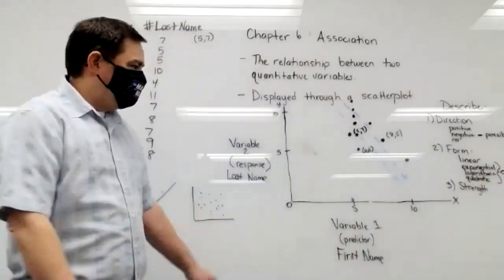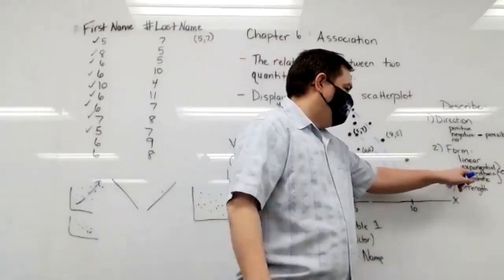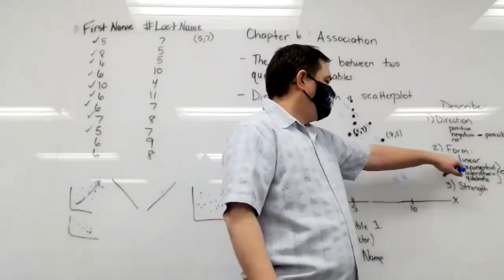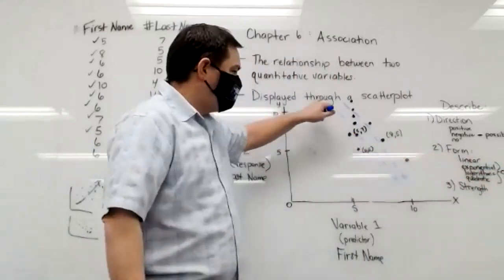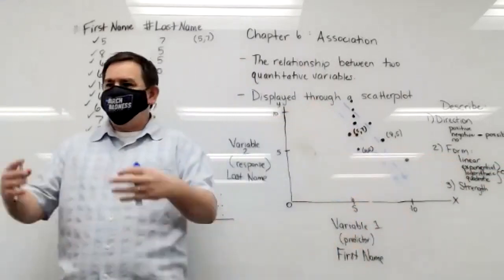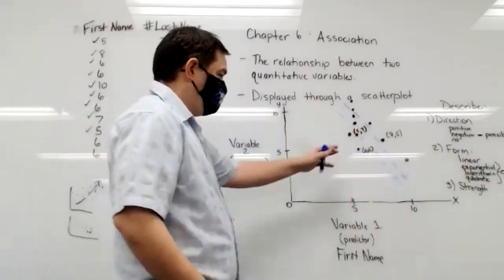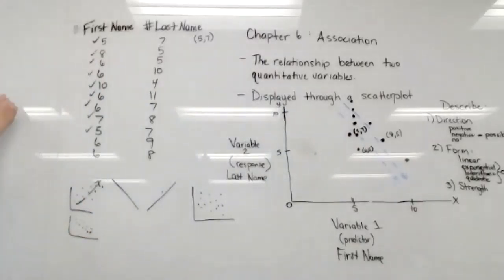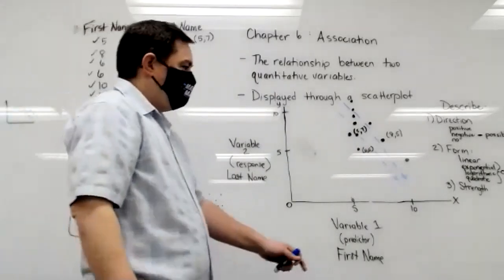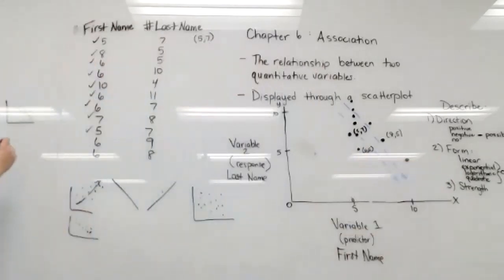So generally, at least in this class, we could break these down into one category. We could say either the form of our scatter plot is going to be linear, meaning our dots move in a progressive line-like fashion, which this might be the case. That would be a particularly linear negative scatter plot. Or it could be curved. Maybe something like this is happening. We start negative and then we turn around and become positive. That would be curved.